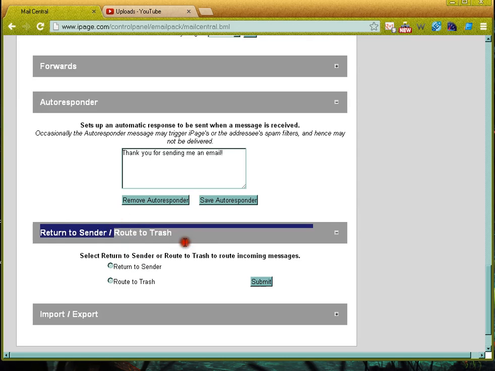Or you can not let anybody know and have them immediately just go to the trash. That's up to you. So you could set up technically an email address, which is a fully functioning email address, and just have all email routed to the trash, kind of like a spam collector that immediately throws things away.